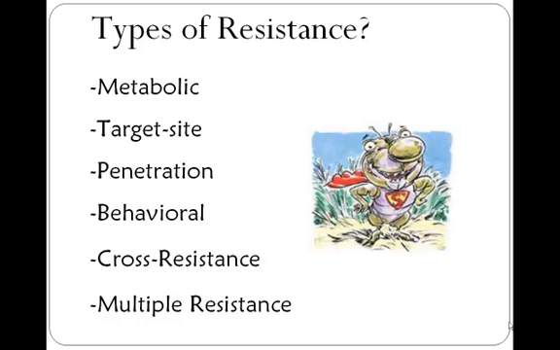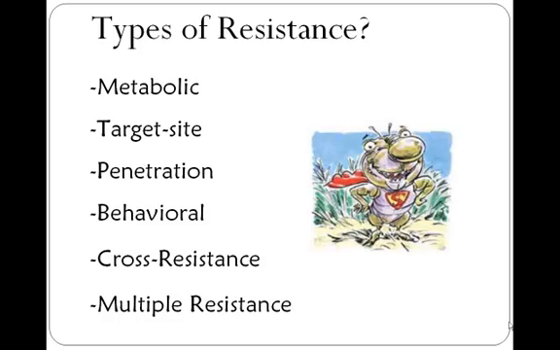This is pretty important, this cross-resistance. When we look at pesticides, they're in groups of how they work, by their mode of action. The mode of action is how they work inside the insect's body to kill it. And a lot of the chemicals that we use work in a similar way. This group here, IRAC, which is the Insect Resistance Action Committee, I know you can't see this, but they've broken down the pesticides into groups. This is all about insecticides here. They have group 1, and it goes all the way up through group 28.